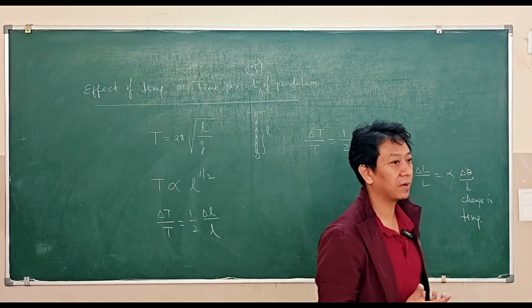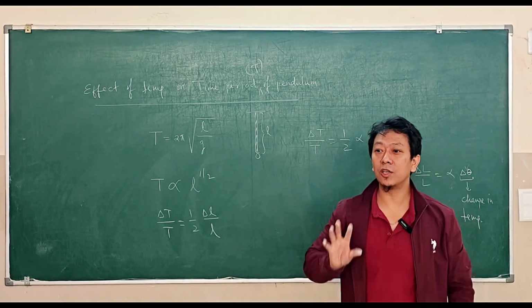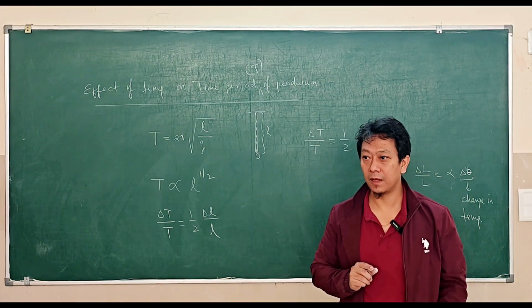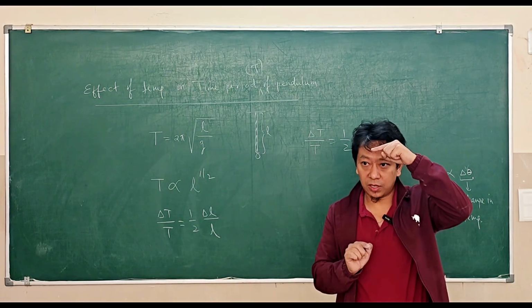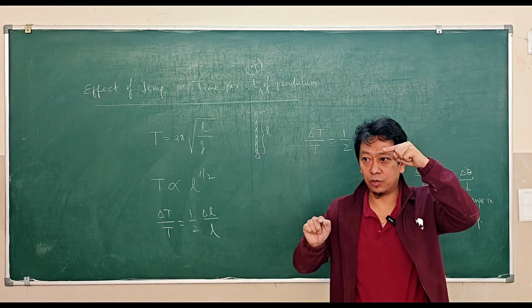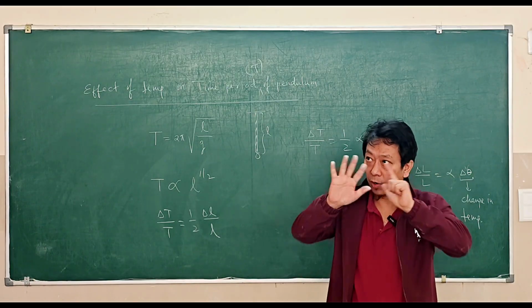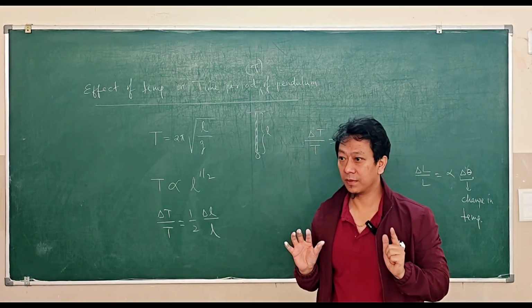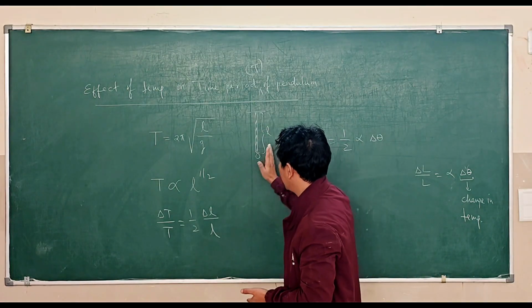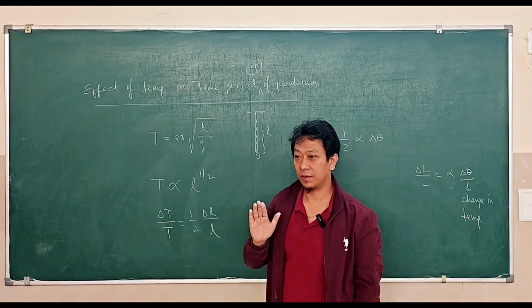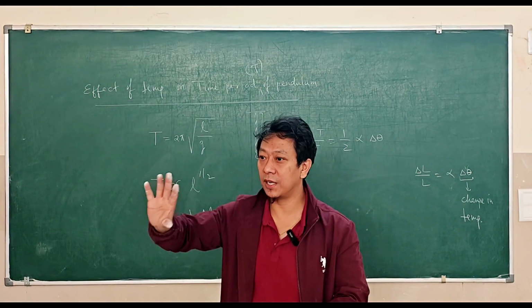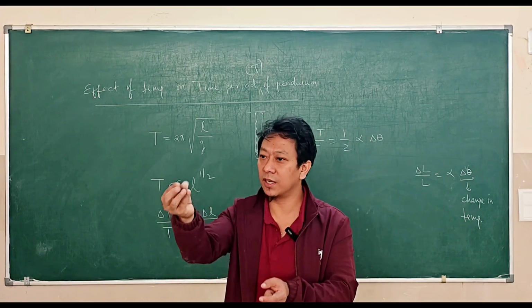What do I mean by lose time? Listen carefully. You are eating your food. I want to measure how much time it took. Now, if I use the length of the pendulum, suppose from here to here to here, it took 1 second, which is the proper 1 second which everybody accepts. So at temperature T, let's say this length was giving you the correct time. At that temperature, if I measure the time taken for you to complete your food, let's say it came 40 seconds, then 40 seconds is the correct time.